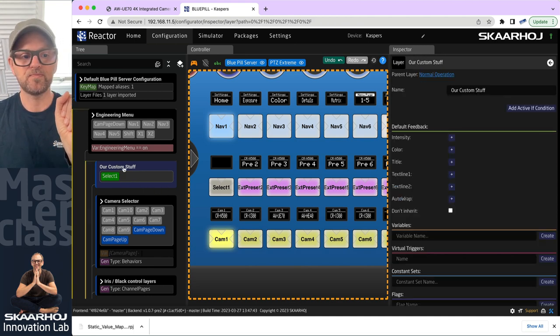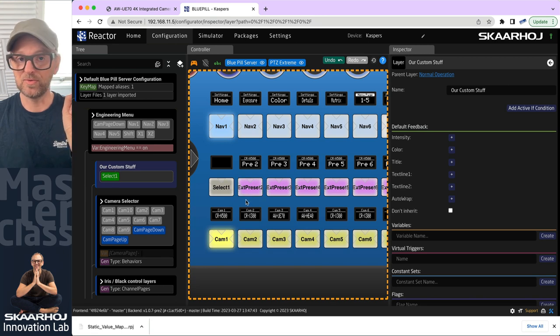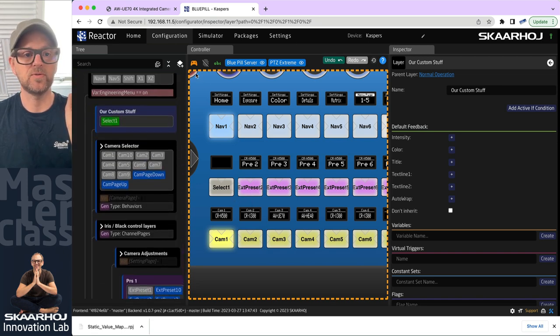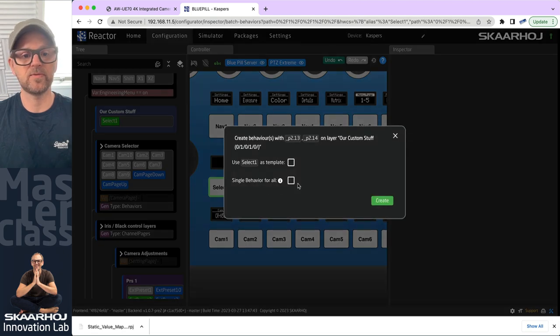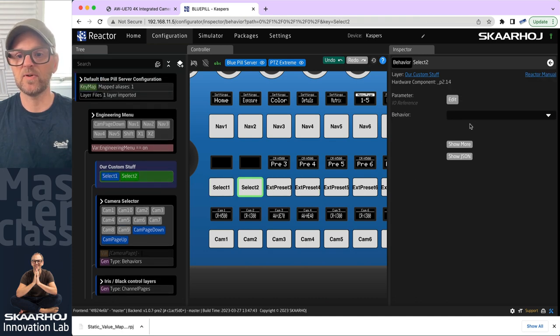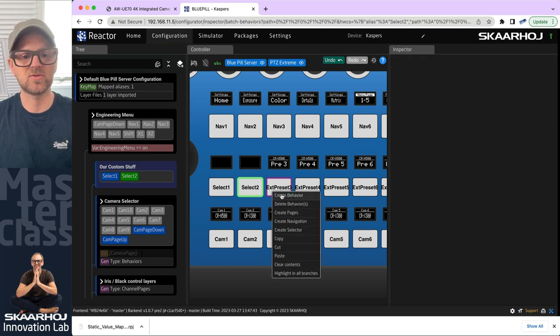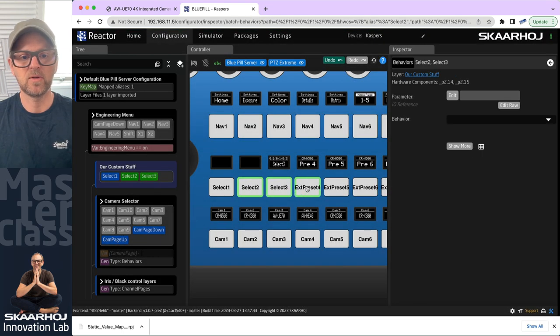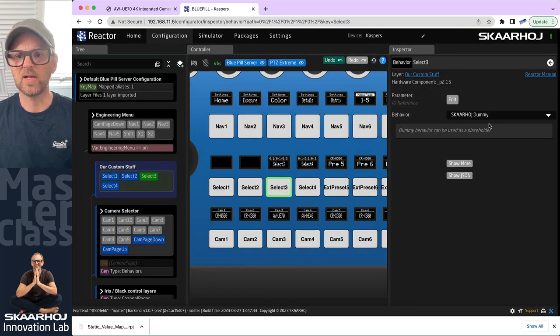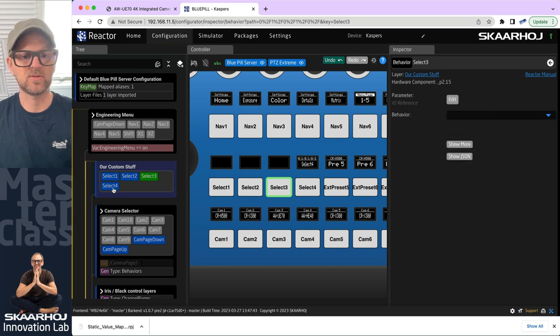Okay, so we basically need to do that for every single element here. And is there a smarter way? Yes, there is a smarter way. Otherwise, you would just have to go through each one of these, create that on custom stuff, and then you have it here. And if you just take the default, okay, so that was empty by default. So okay, let's just do that. It's not too much work. It's okay. Now it starts doing something else. It uses the dummy action. You just change it back to empty.